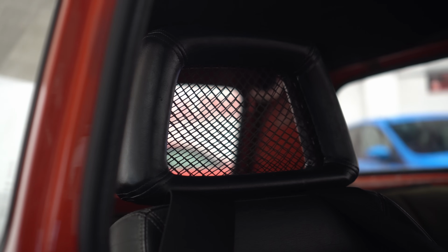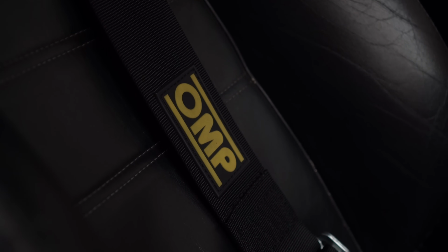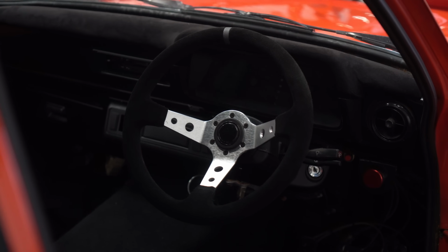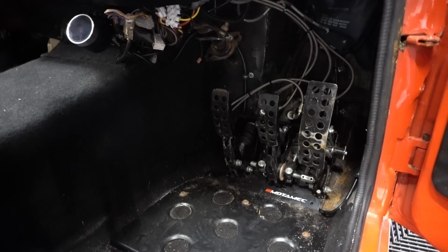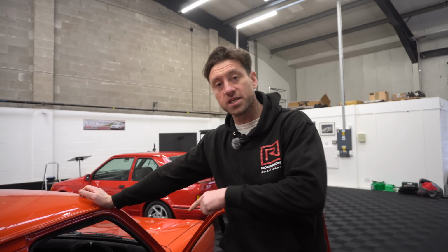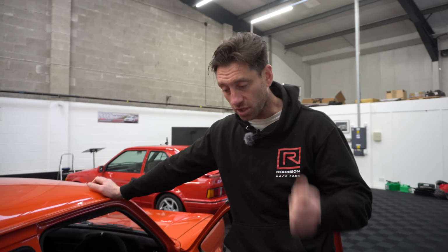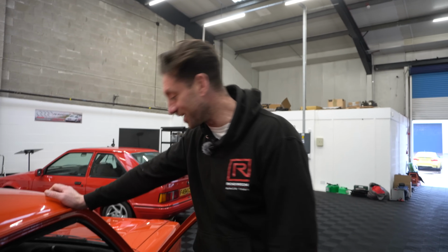It's got Recaro fishnets in it, which are a high demand thing. Everyone loves a set of Recaro fishnets, but they're a little bit later than the era of the car. It's got a pedal box in there, obviously, because you can't fit a lot of the rest of the stuff like servo and everything else under the bonnet because the motor takes up everything. Transmission-wise, it's got an adapter plate with an RX-8 gearbox in it. So it shifts nice. Is it a 6-speed? I presume so. Actually, I don't know, I've never driven an RX-8. Have you never? Never. Well, you've not missed anything. Apparently they're not that exciting.